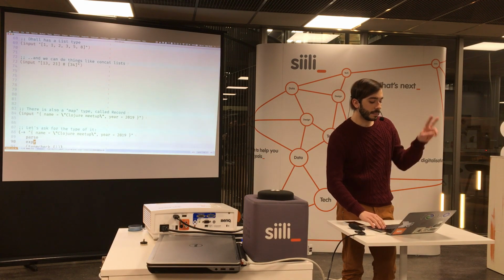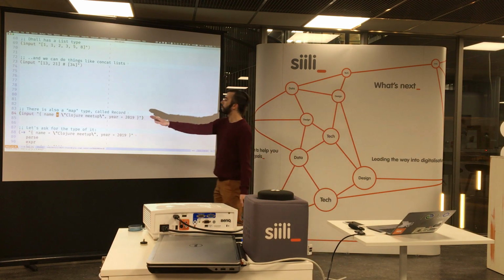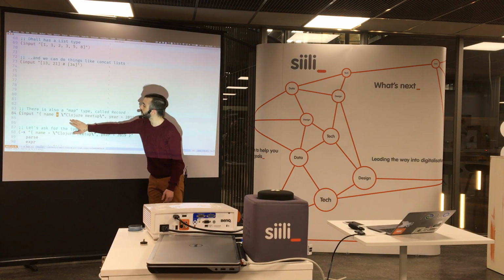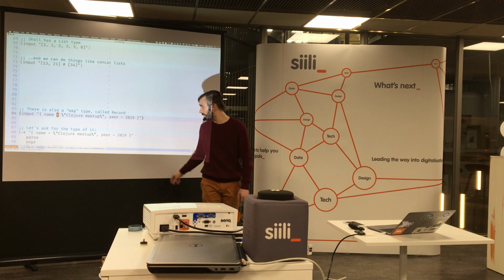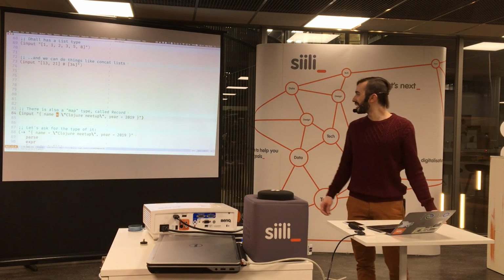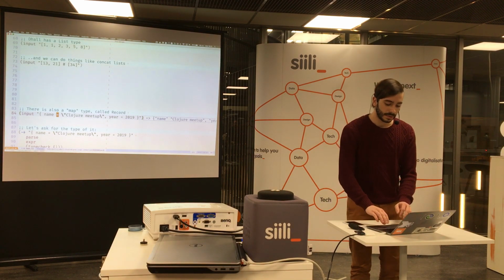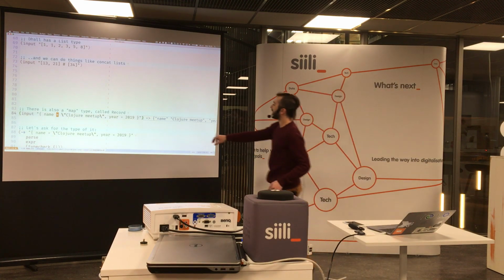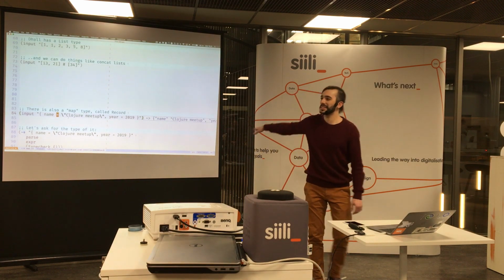Now there is a map type that is called record. So here we are inputting a map that has name and year keys. This is text. I had to escape the, what's the name of that thing? The quotes, yes. So if we read that in Clojure, we get a record that has name and year keys, and this is a text, and there's a number there.